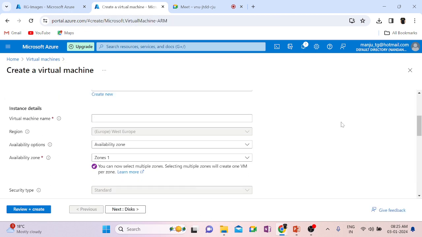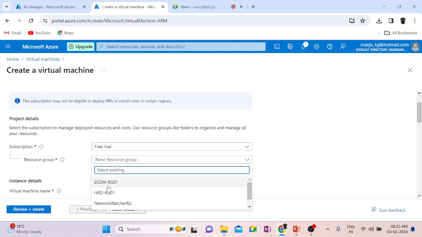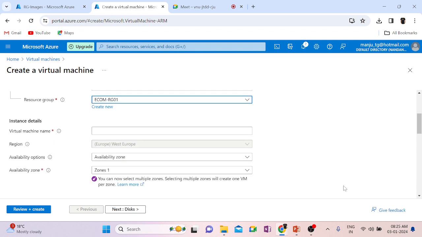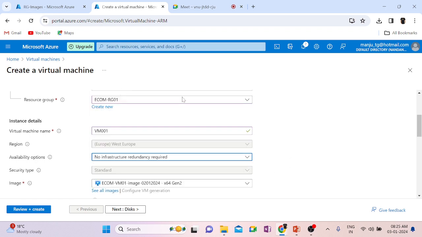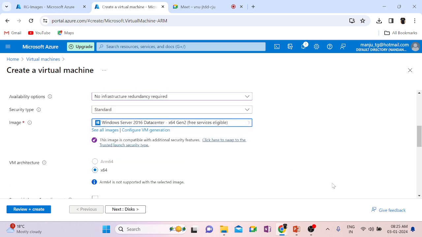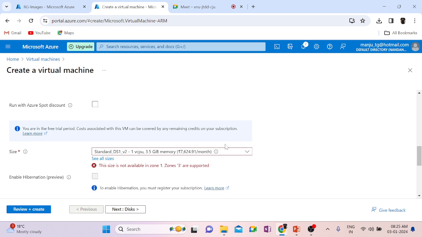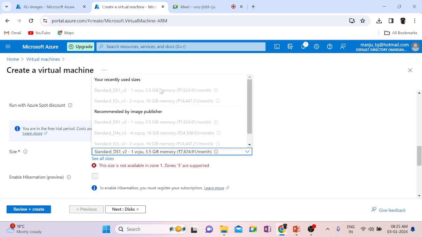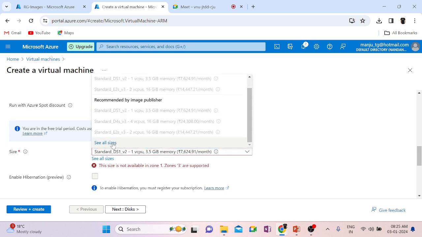See here, if I just go to resource group, I can select ecom RG01 and virtual machine I can give VM001. Western Europe, availability I don't need any redundancy. Image I can even go with marketplace 2016. And the size, if I come here, see, it is not allowing me to select any sizes.